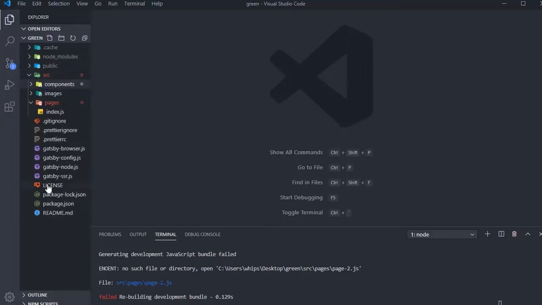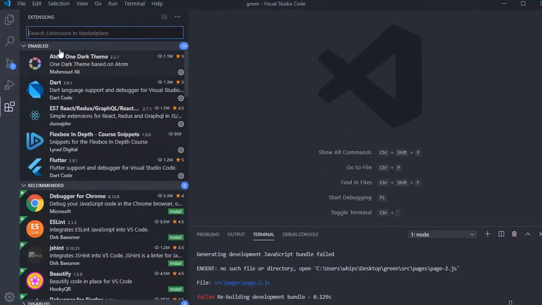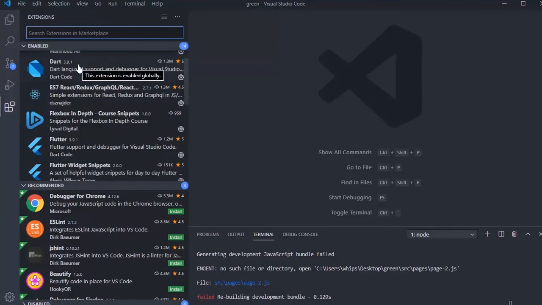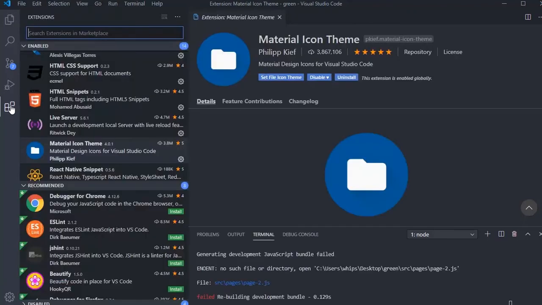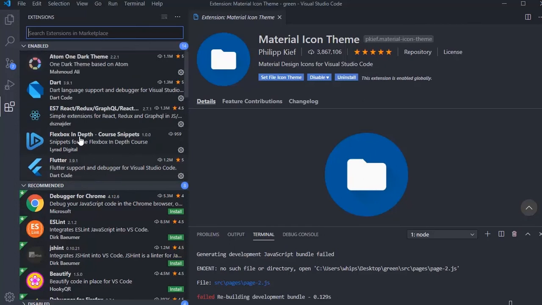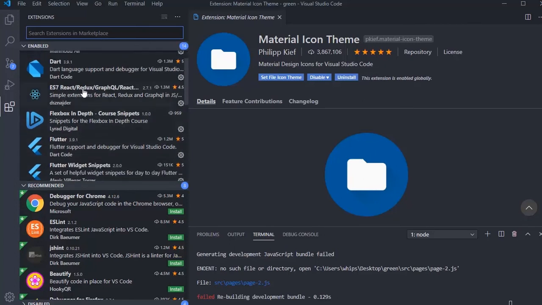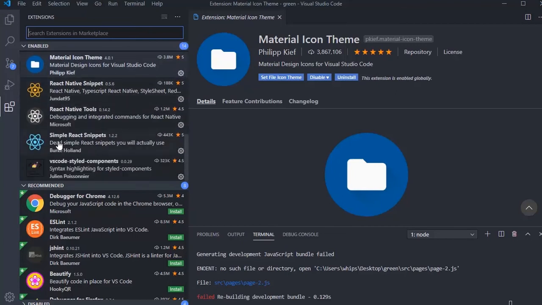If yours doesn't look exactly like this, it's because I have a couple of extensions, so we might as well go over and get them before we get started, just so you understand. You want to go under extensions. Up here you can just type these in: Material Icon Theme, and click install. That way it will label all your different folders and files. ES7 React Redux GraphQL snippets, start typing that in. That will pop up. That's going to save you a lot of typing. Maybe not during this, but in the future.